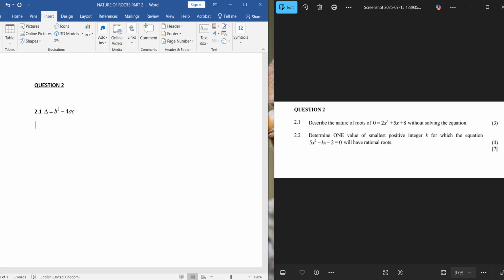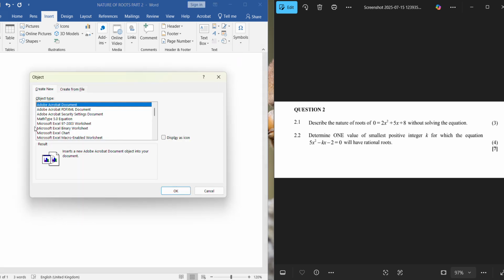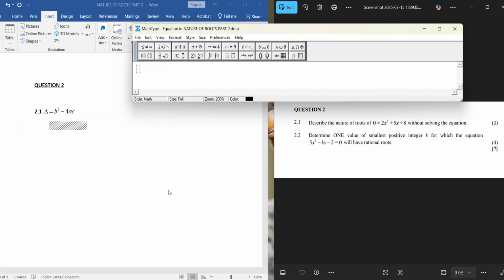After you have written the formula, you must go and substitute. Remember, the value of b is the coefficient of x and its respective sign. The value of a is the coefficient of x squared and its respective sign. And c is the constant, the number without an x. Let us go and substitute using the quadratic equation that has been given to us.